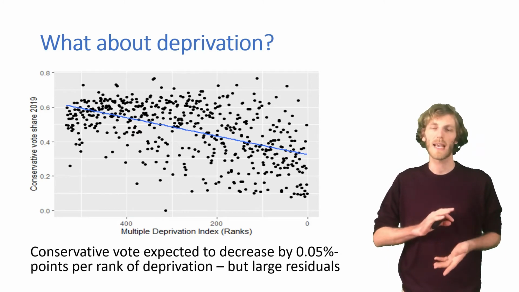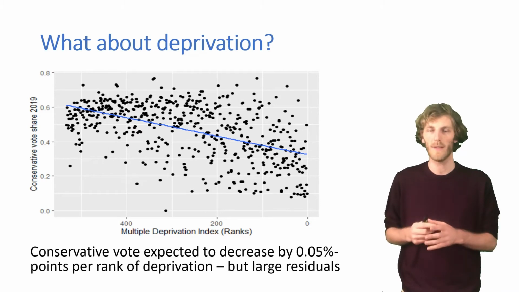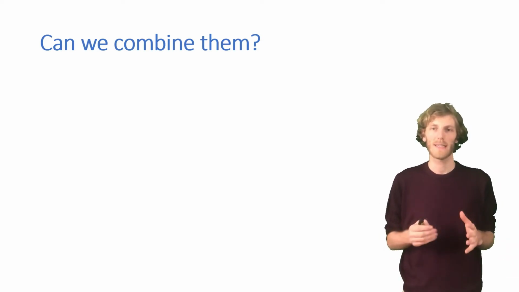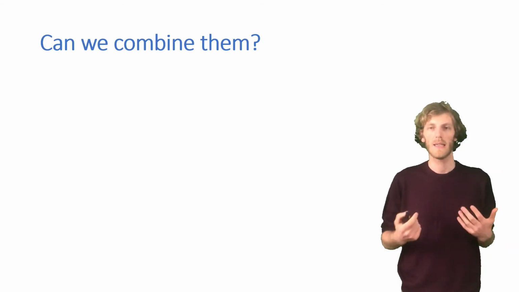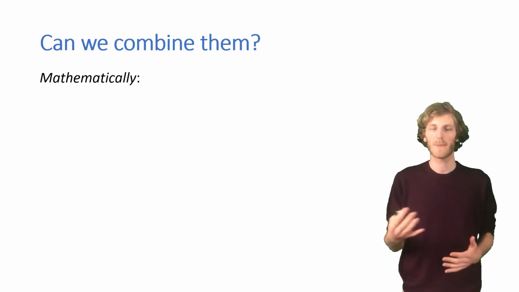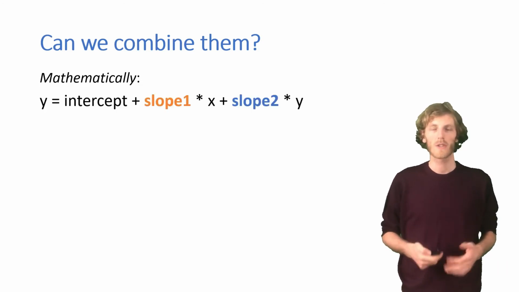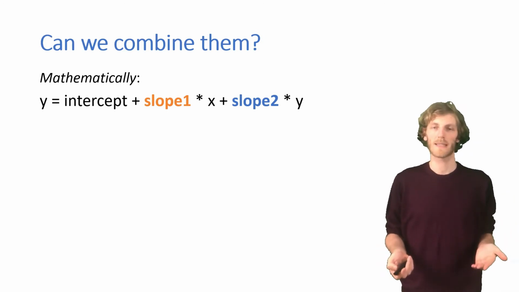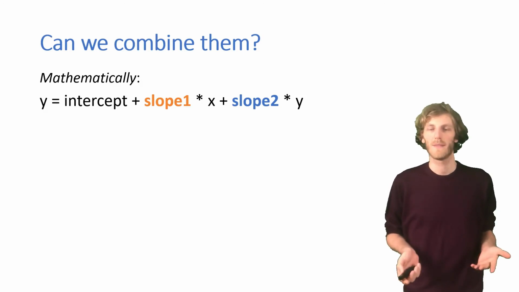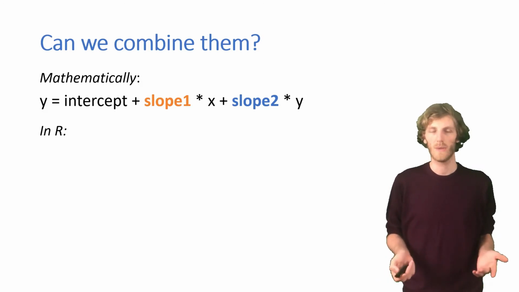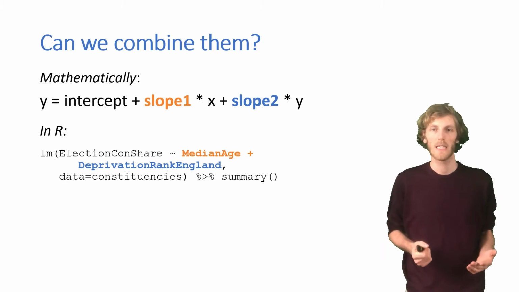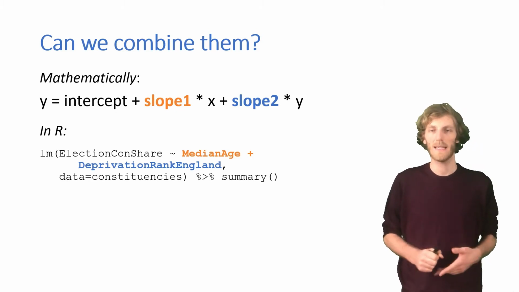But how does that now fit together with age? We again want to put them into 1 model. So how can we combine them? Mathematically, we're interested in exactly the same information about each of the variables. We're interested in how a change in one of them affects the outcome variable. So we can literally just add a second slope to the regression equation. In R, we might be tempted to just add it to the LM function call, and we can do that. But what does this now mean geometrically? What is actually happening inside these models?